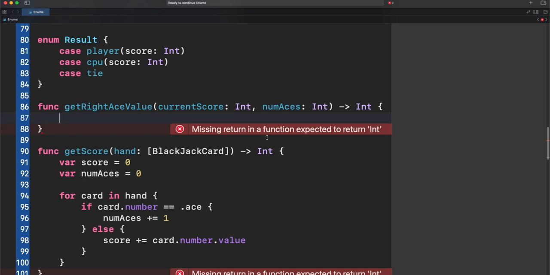Let's think about this logic. If you have two aces in your hand, at most, you can only choose a value of 11 for a single ace card in any hand, because two or more are above the limit to win in blackjack. For example, two aces cards will sum 22, and you will lose the game if you do that. Knowing that, we just need to check if one card can be 11. The rest will have a default value of 1. Let's calculate the delta between max blackjack points versus the current points.